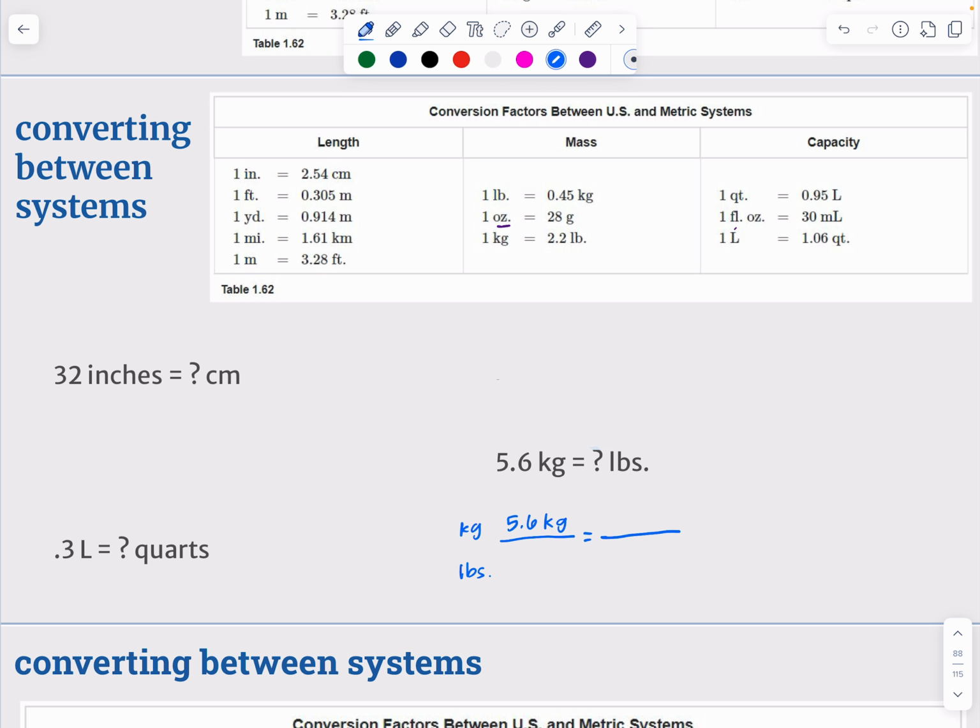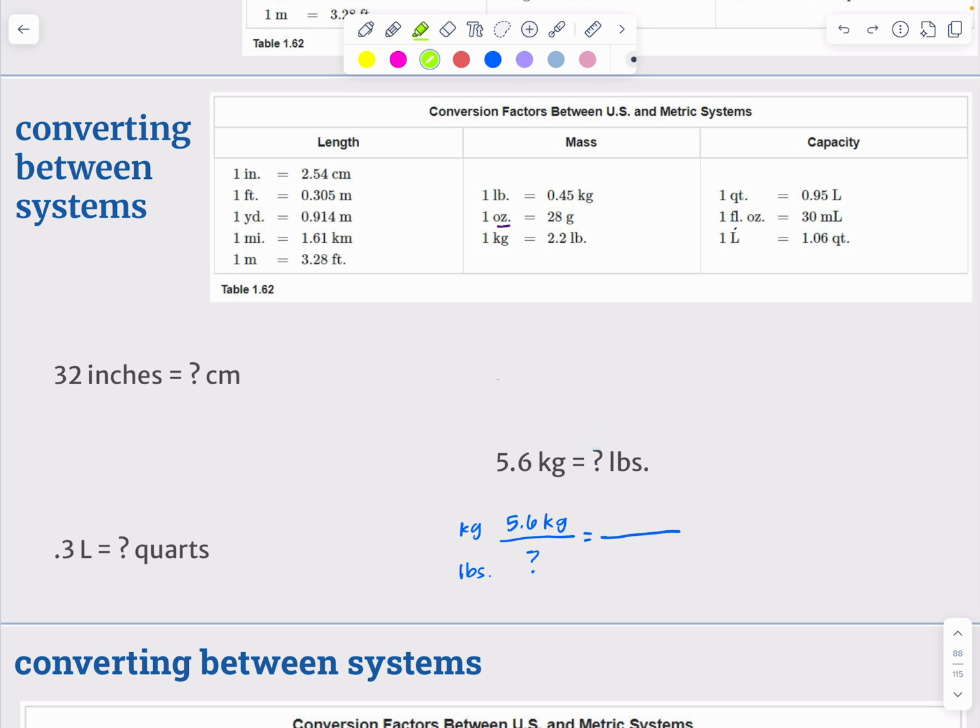And I don't know how many pounds that is. That's the thing I'm trying to find. I'm going to put a question mark down in that space below, in the denominator below that 5.6 kilograms. Now, the key for setting up proportion problems is always figuring out, once we set up one of our fractions, how do we set up the other one? What I want to think about is that I put kilograms in the top part of my fraction on the left. I want to put kilograms in the top part of the fraction on the right. So in other words, I want to have kilograms going all the way across the two fractions here.